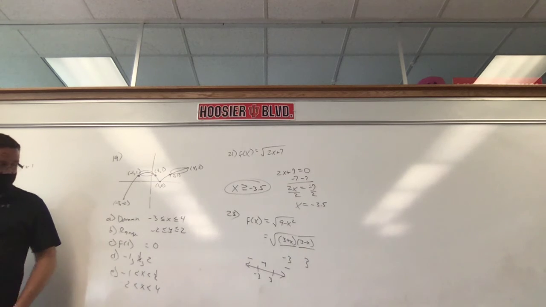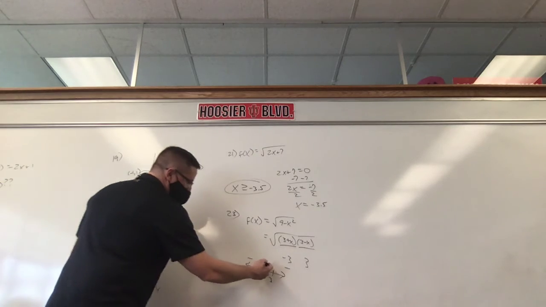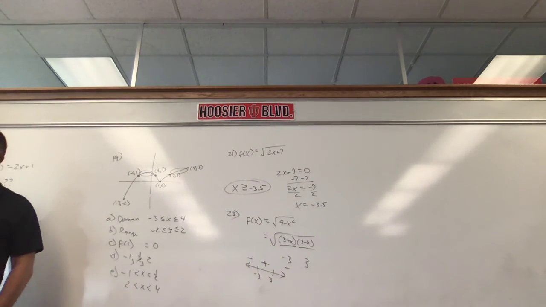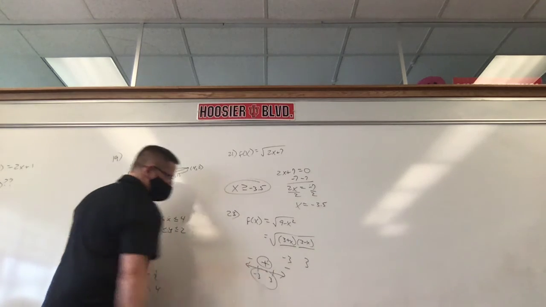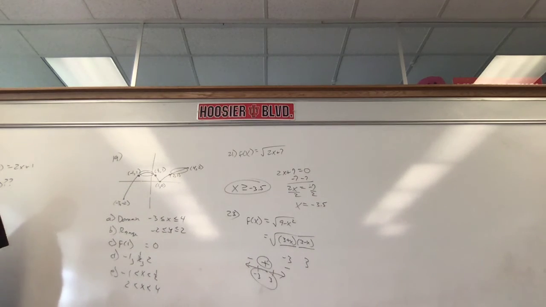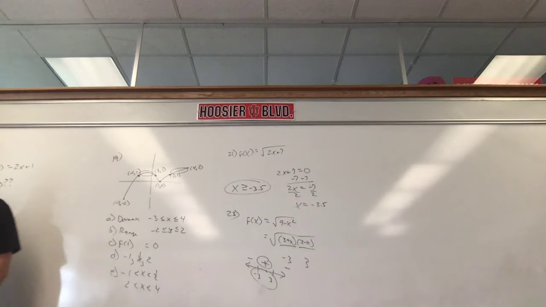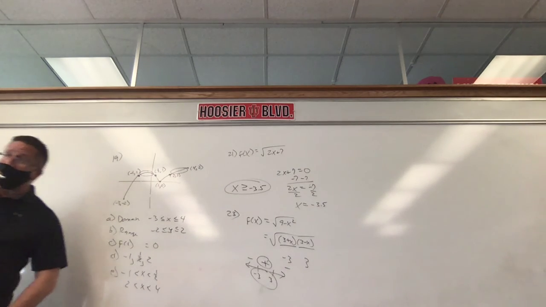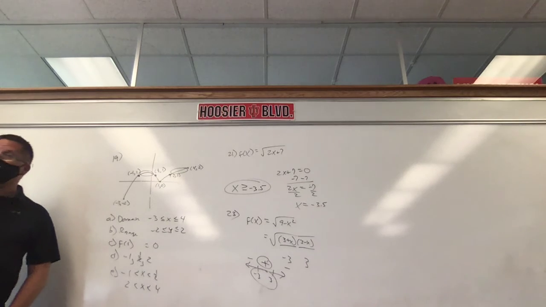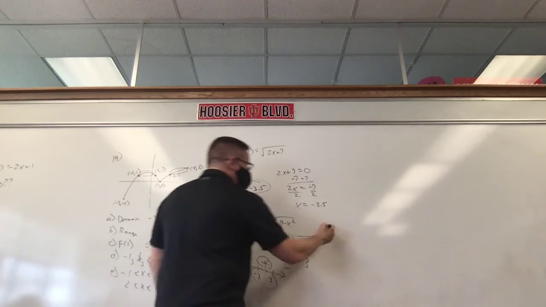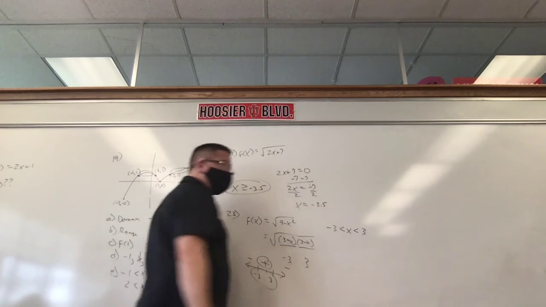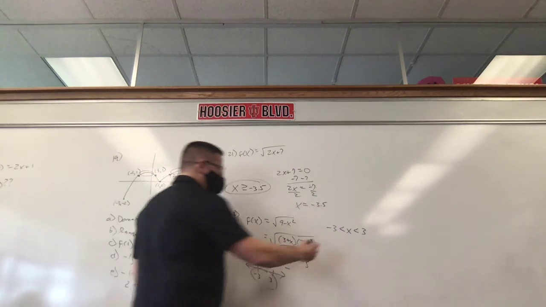Okay, but where is it positive on my graph? Is there one in the middle of that? Yeah, that's a positive. What numbers were those? It's not a trick question, guys. No. What numbers are those? Negative 3 and 3. Just those numbers? Probably what's in between them. Not probably, definitely what's between them. Between negative 3 and 3, we can plug in anything. But if we plug in anything outside those, anything bigger than 3 or smaller than negative 3, what's going to happen? We're going to get a negative. So negative 3 is less than x is less than 3. Can I plug in 3 as well as negative 3? Yes, we can.